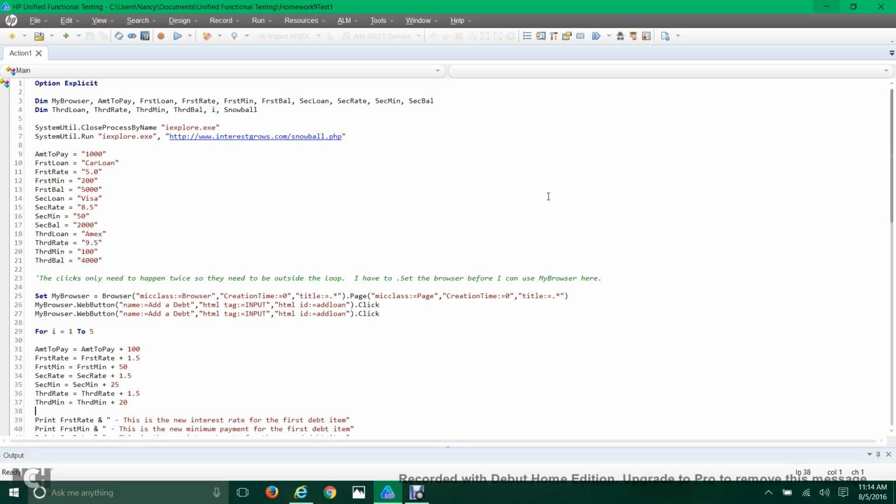So to get to the lesson today, the number one was to create a test script that loops 5 times. We have to choose a website other than the ones we've been using in class. We have to input variables, and at least 2 data values must be different for each iteration. We have to include 3 verification points, which are if statements, and capture at least 1 value that's changing, which is GetROProperty. Each time a value is captured, you have to present it in the output pane of UFT, which is the Print. And F and G.